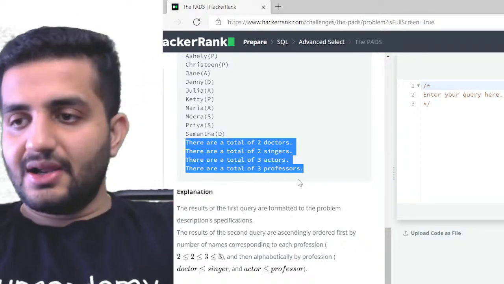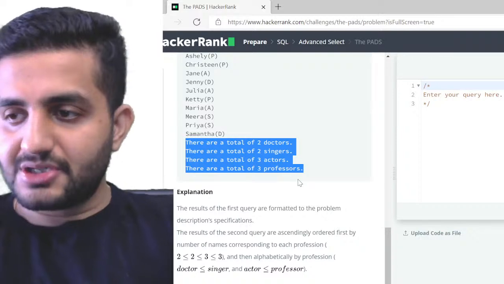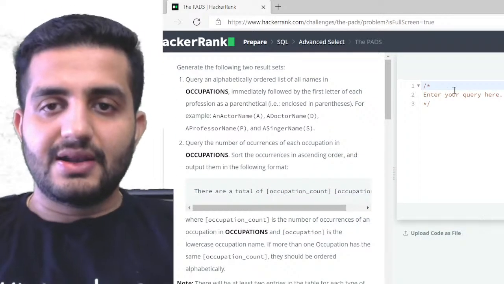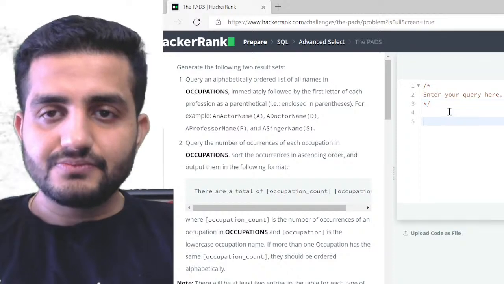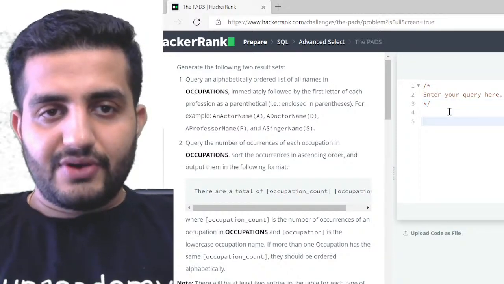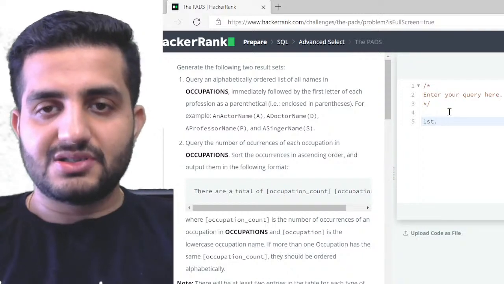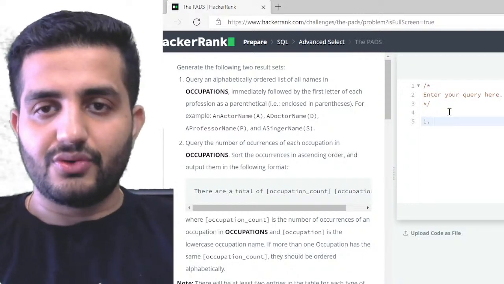ठीक है, question clear है? Anybody has any doubt in the question? I'm just listing down whatever we want to do here. ठीक है, and then I will start coding. So for example, suppose what all they want. So first thing, I'm not writing the code here. I'm just listing down whatever we want to do.